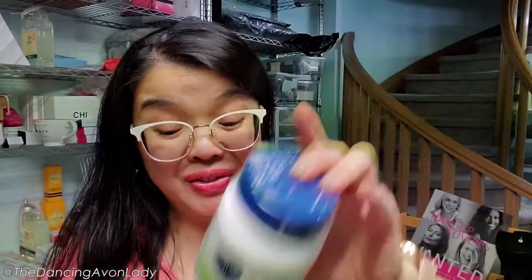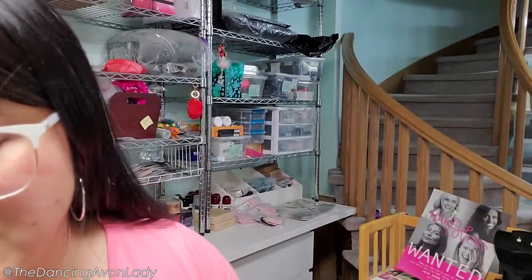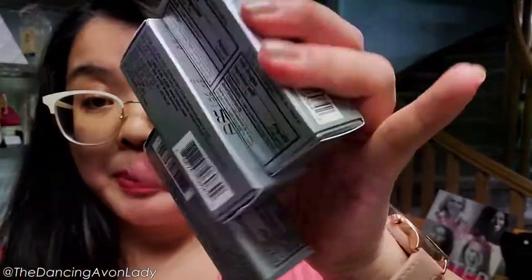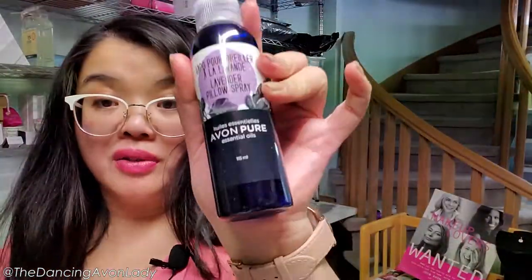More Anew — we have another Anew Platinum Day Cream, a rich moisture cream (I remember this from when I was a little girl — my mom had tons of those tiny green jars), and another Platinum Night Cream from the Anew line. Something leaked — my lavender pillow spray leaked, so I'll need to get a replacement. All you have to do is go onto your Avon website for a damaged product replacement. And then we have three of the Beyond Color lip conditioners — they are discontinuing these, so reach out to your representative before they're all sold out. Another lavender spray as well.